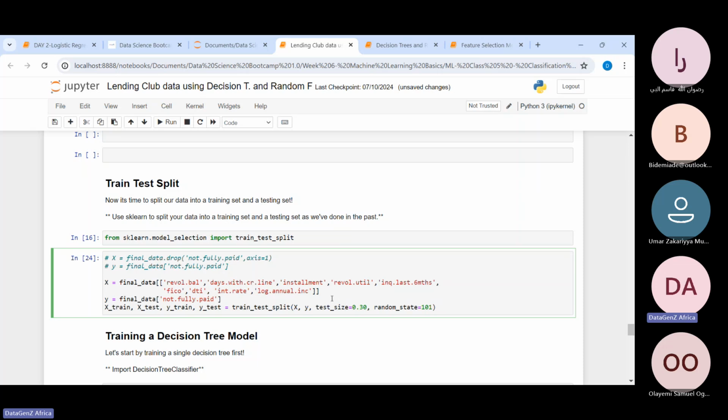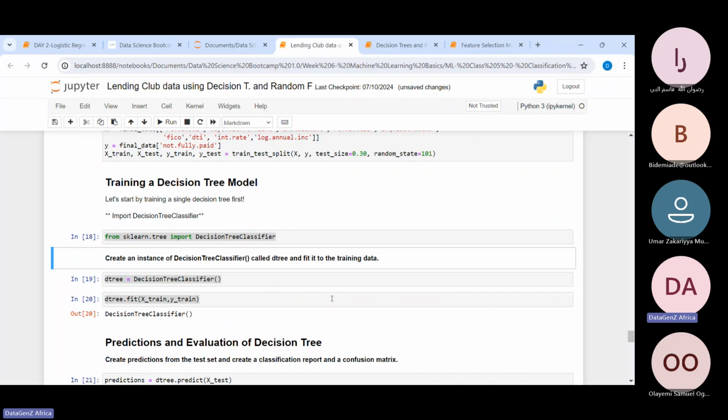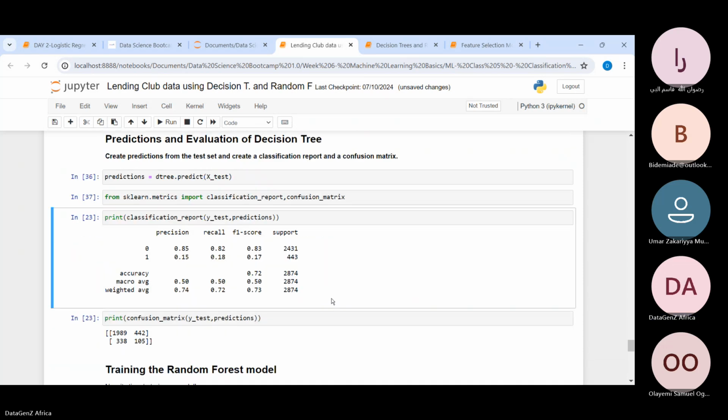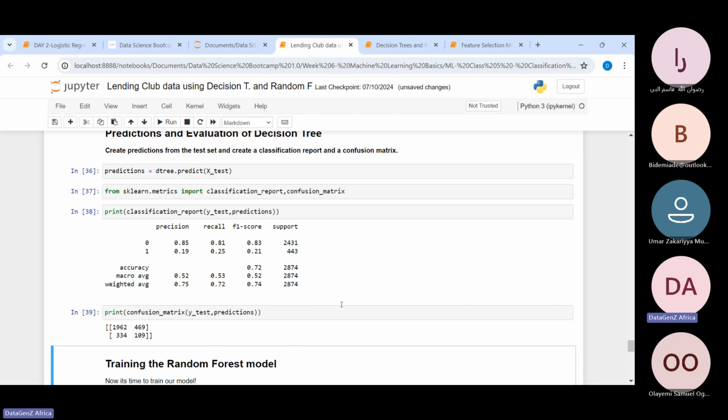Okay, so let's try this again. Let me decide to load it again. So I've loaded our X and Y. Let's check that. Now the decision tree, we have this. So here it was 73. Let's see if it's going to be better. Now it has improved to 74. But I think our previous model was, I think, better.